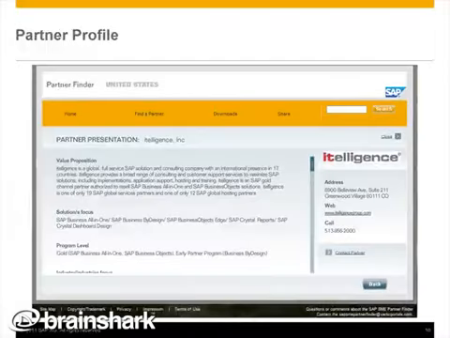When prospects click on a partner profile presentation, they will be shown the partner's value proposition, along with other relevant information, with some of the information being pulled directly from the SAP Partner Relationship Management System, the PRM. The value proposition and logo can prove very valuable by setting you apart and above the rest. So this is a key task that SAP is asking you, the partners, to do: fill in this information via the administration backend tool.